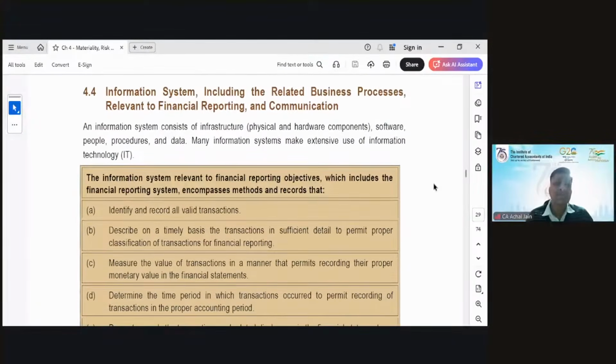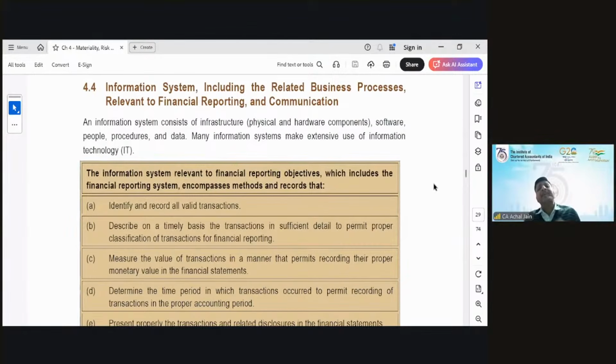Information system. Now, what do you mean by information system? See, we are not talking about the IT system. We are talking about this entire system, right? So as an organization, there's always a system which you follow, which is around the flow of transactions. Which comprises physical and hardware components, then you have the software, then you have various procedures, then you have data which will flow from one place to another. So this entire thing, what do you call it as? This is what the information system is. That's the infrastructure which the organization will set up. Correct?